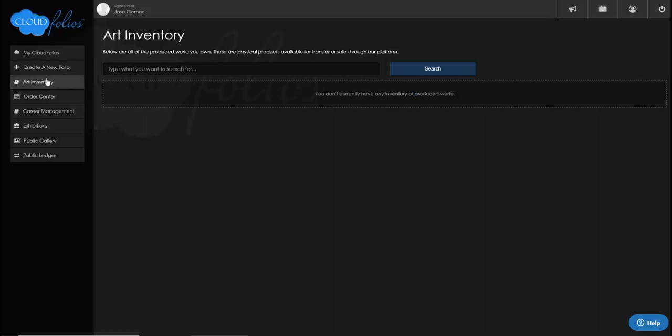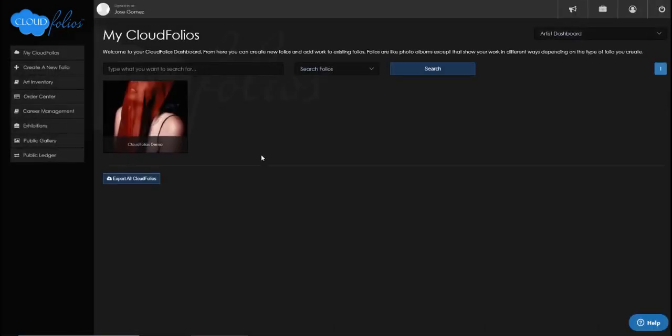Now, it's important to understand what this means. In our system, we do make a distinction between work and produced works. A great example of why this is important is a digital photographer, who has a digital version of their work versus the actual printing of the work. For hand artists like painters and folks who draw, you're going to have less of a distinction. You're going to take a picture of your work and immediately want to create a produced work in the system so it's available for sale, or we have a record of it in your inventory.